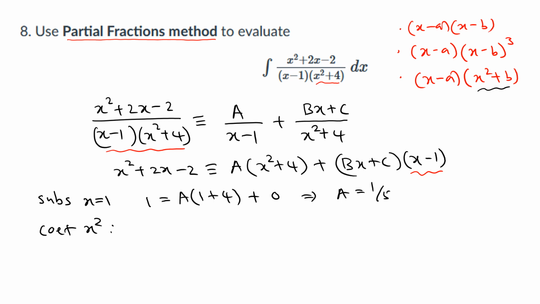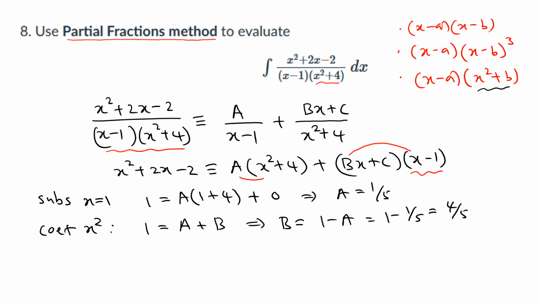So you can see the coefficient is 1 on this side, and if you multiply these two terms, you get an x squared term. When you multiply these two, you get an x squared term. So the coefficient from the first one is a, and the coefficient of the second one is b. Since we already know a, b is 1 minus a. That means 1 minus 1/5, which is 4/5. So that's the value of b.